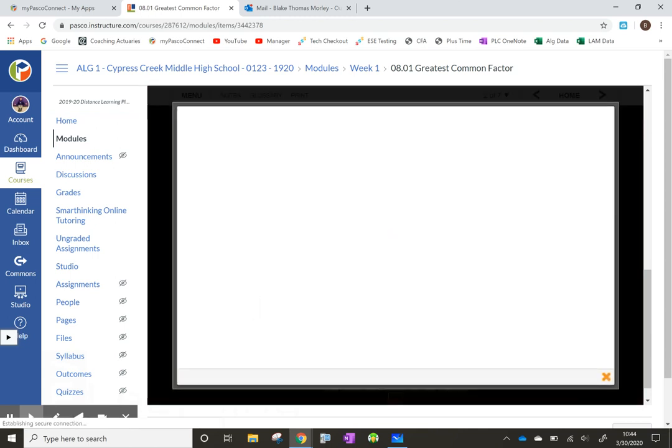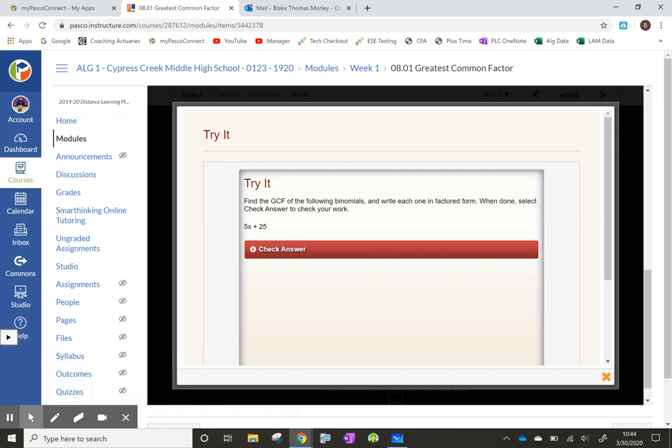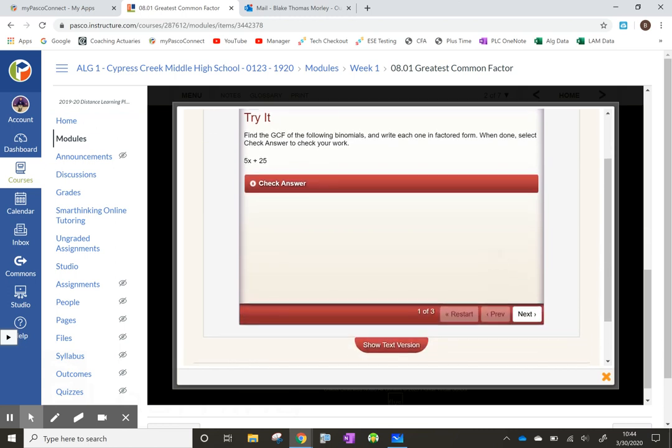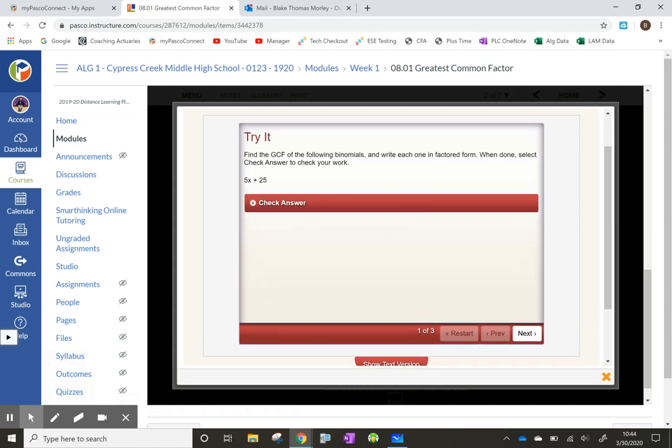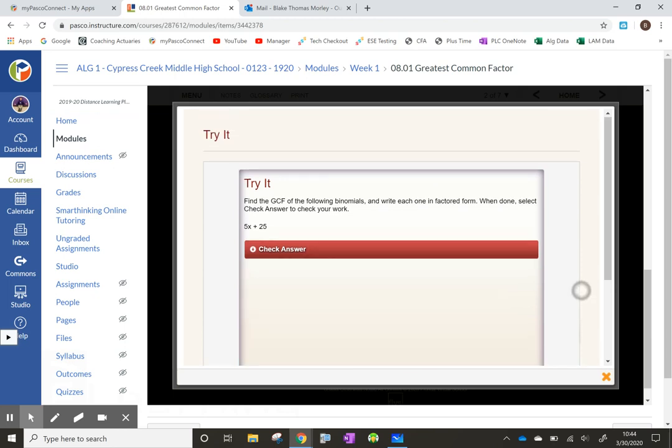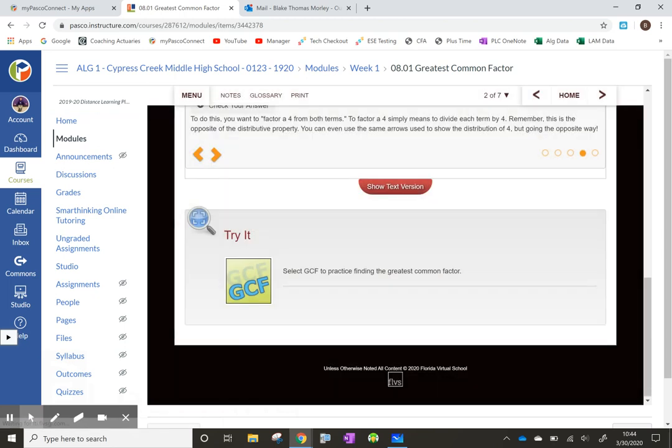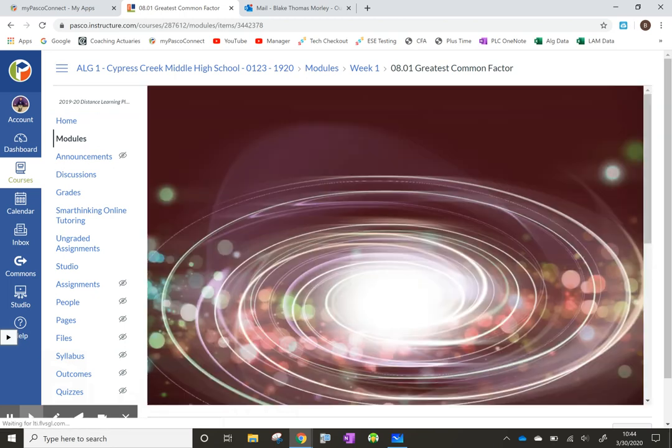All right? We could try a few practice problems. So I'll let you guys kind of explore this a little bit. 5x plus 25, you guys can check your answer. There's a few of these, so give them a go. Remember, you can either try the beginner method where you break it into a factoring tree, or try the advanced approach, which is kind of more in your head, if you will. But you guys can give that a try. I'm going to move on to the next slide.